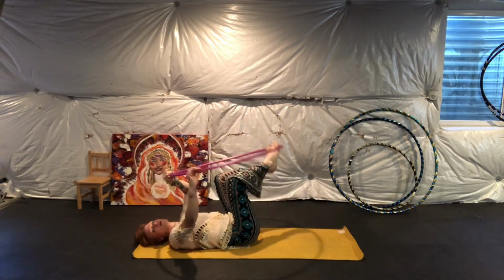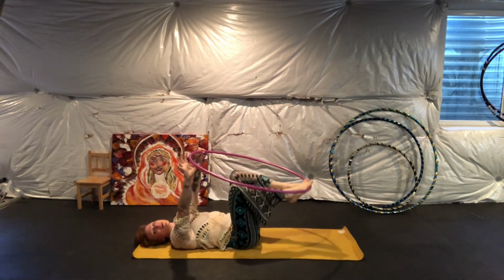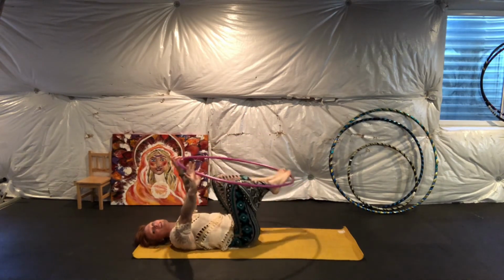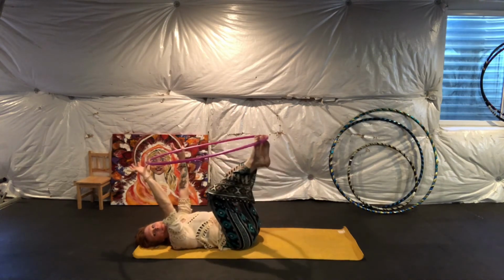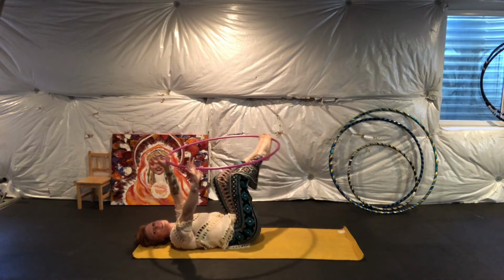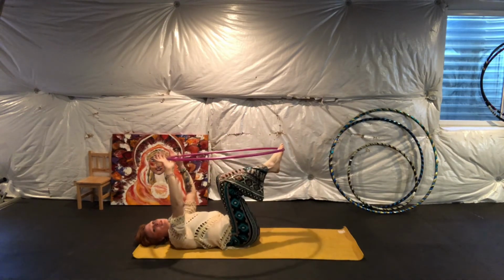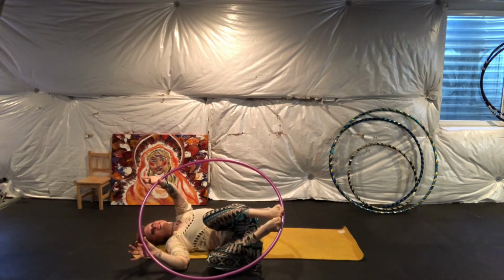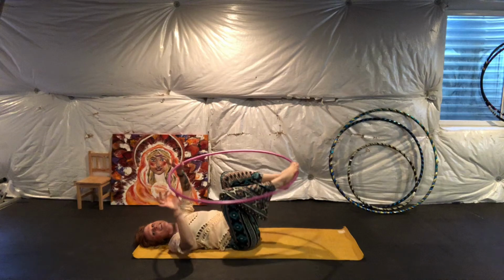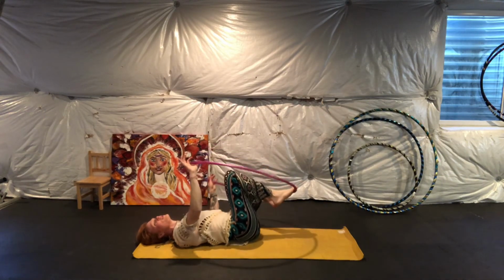If you want to go slow, you can go slow. If you want to go fast, you can go fast. Just giving yourself that permission to awaken you. And rocking side to side slowly, side to side from the core. If it feels good for you, twisting from the side and allowing the legs to drop to one side. Inhaling. Just tapping into that free movement that feels good for you.